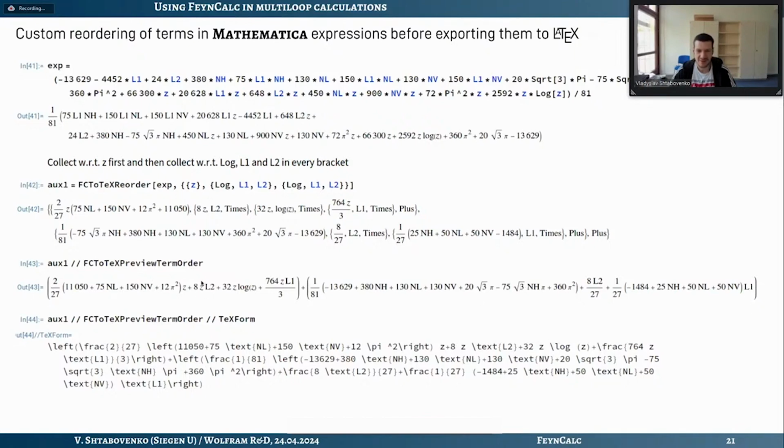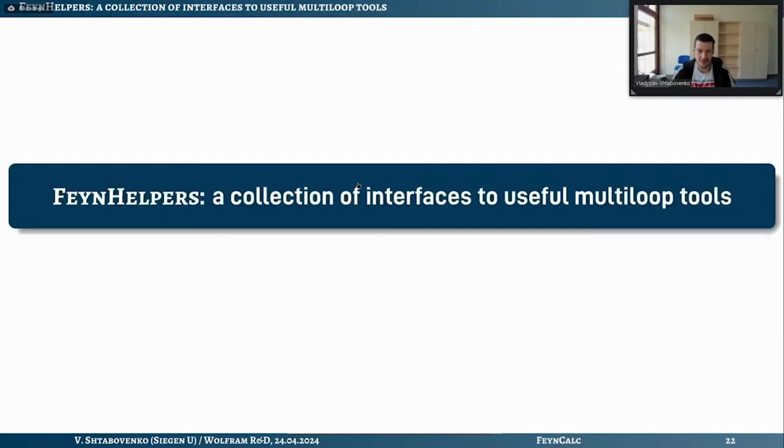And if you like the output in this shape, you can just apply TeXForm to it and then just copy and paste it into your paper. So this really can save you a lot of headache, because otherwise you would have to order terms by hand in LaTeX, which can be a lot of pain and can be also very much error prone.